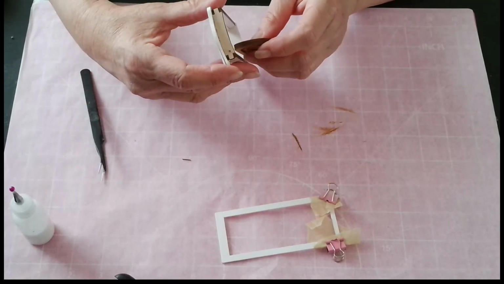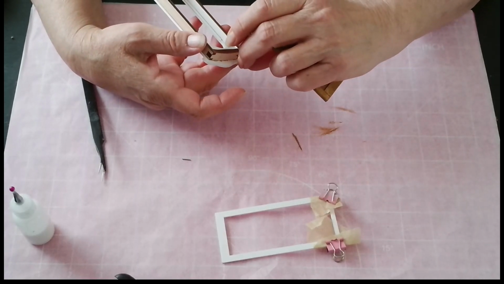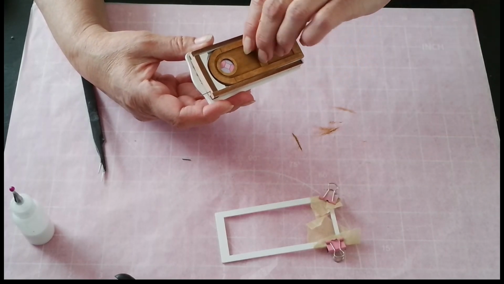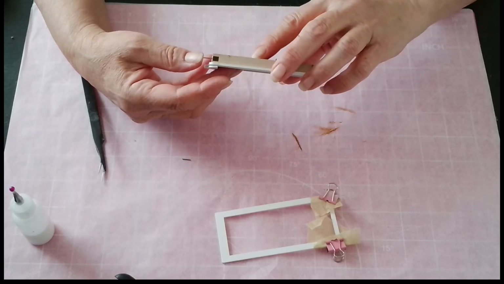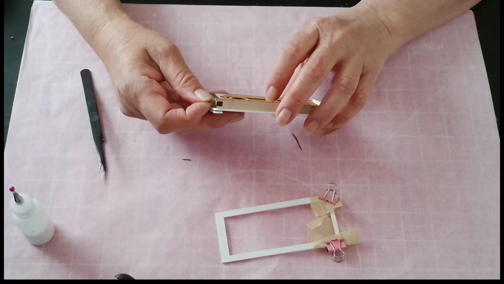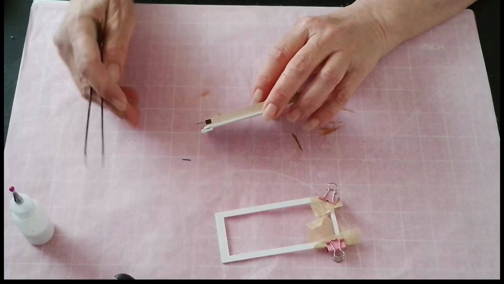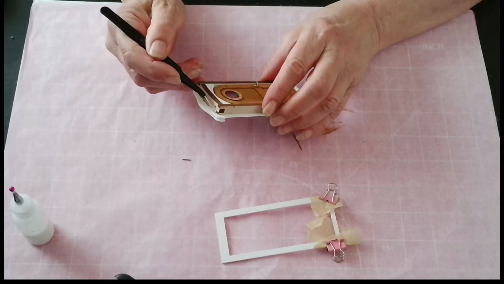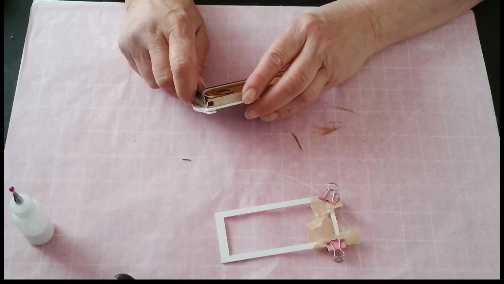Let's see. Let's get it out of the way a minute. Hold those handles. It's very difficult to see where it's going. It needs to go back a bit more. Look at that. What do you know? And then it says to put a bit of wood glue on the top here to hold it in. It is all the way in.